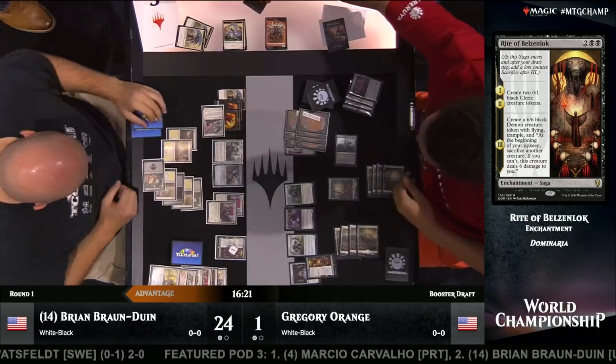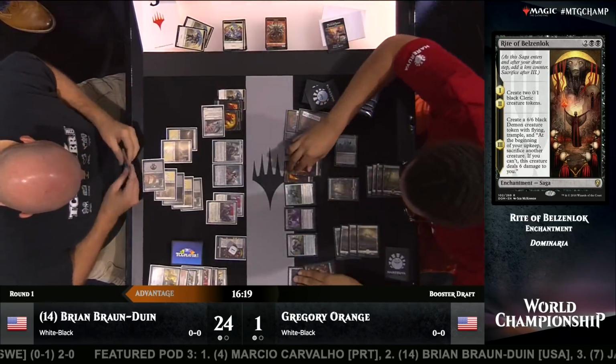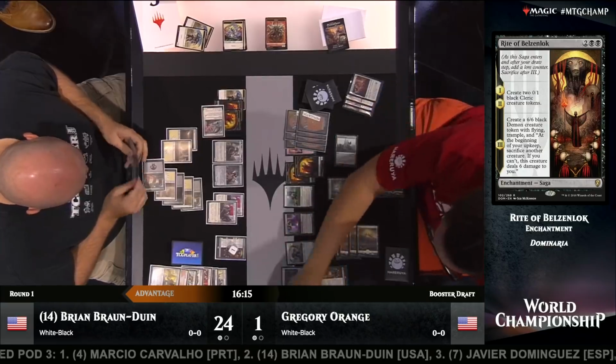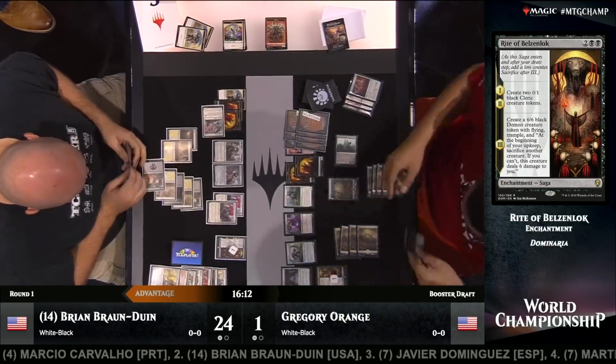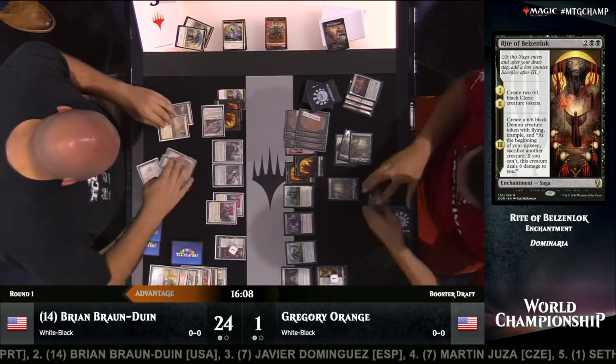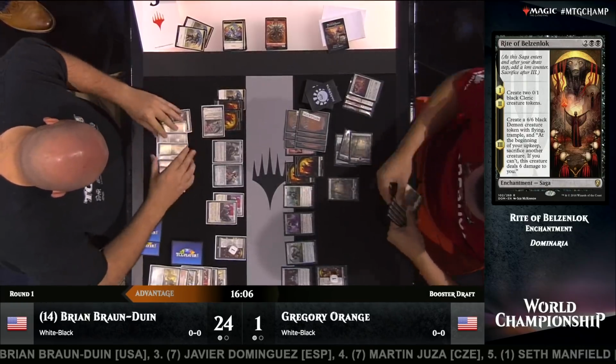I mean, that's obviously a powerful play. Belzenlock mirror match. That's what we were thinking, BBD. Then I am done. Wow. All right, so how does this work, Paul? So now it's Brian's turn.